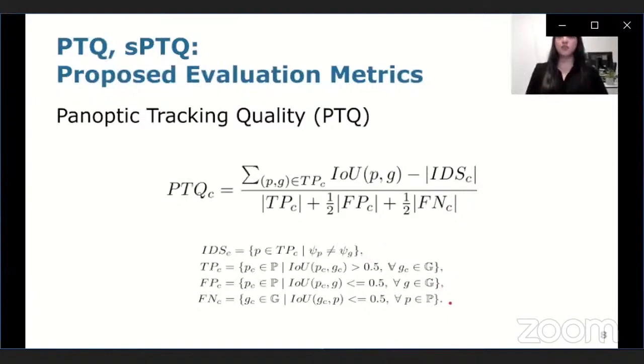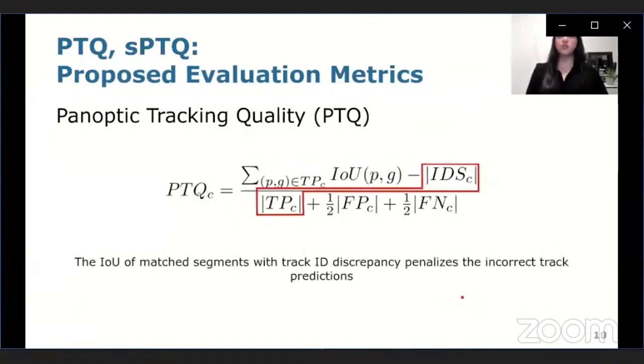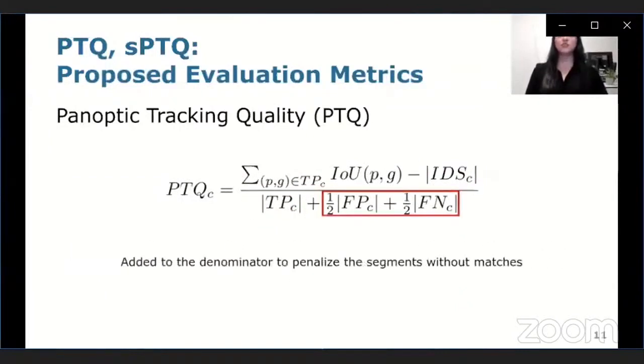Our metric is comprised of three parts. First, the average IOU of matched segments accounts for the correct predictions. Second, the IOU of matched segments with track ID discrepancy penalizes the incorrect track predictions. The third part, which is added into the denominator, penalizes the segments without matches.